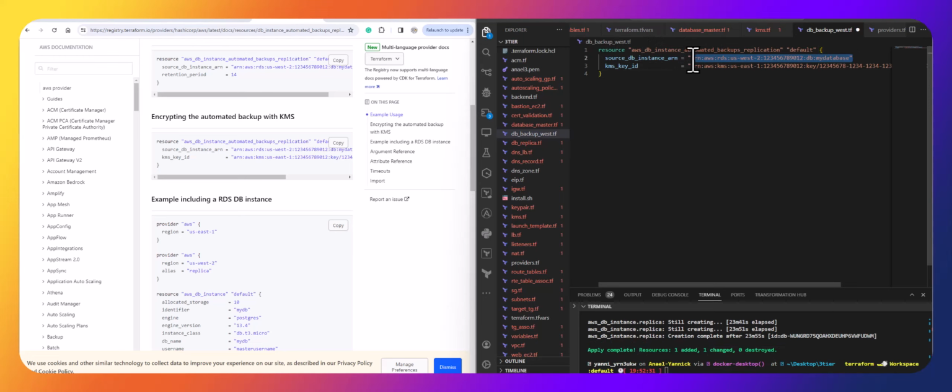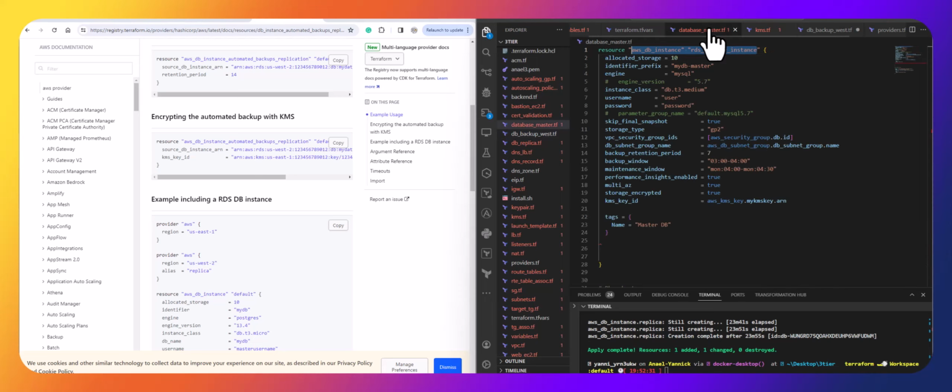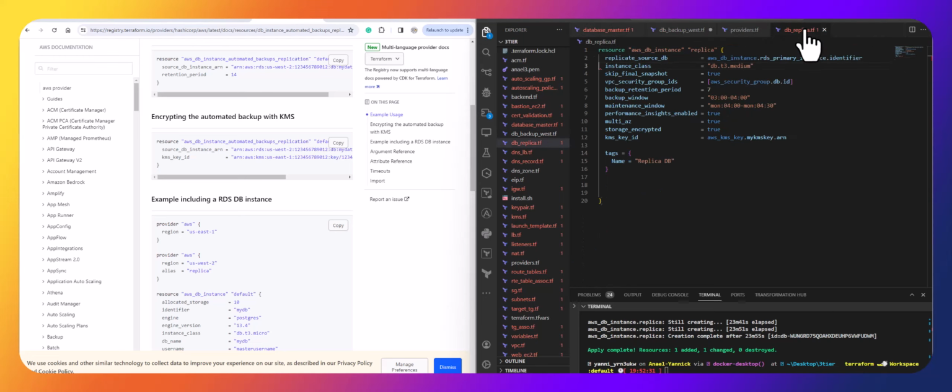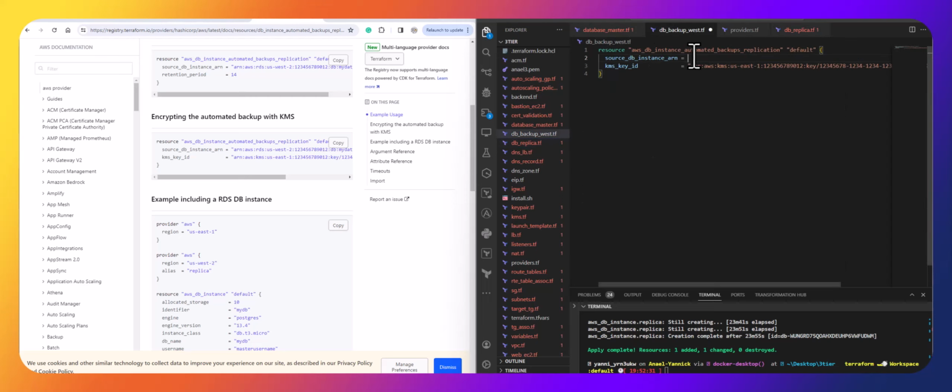Let's remove this one and let's put the master database. We can have it from the replication. If we go to replica, we can have it right here. We're going to paste it and we are looking for the ARN, right?